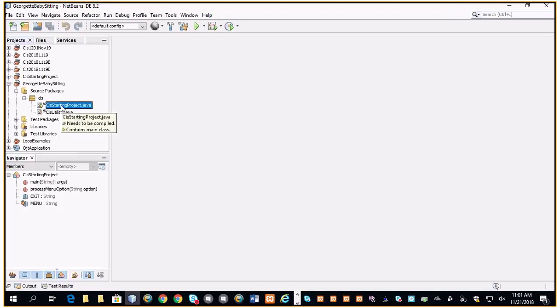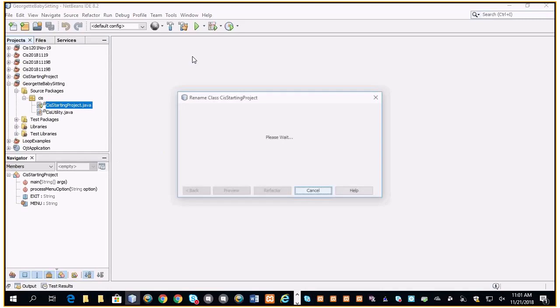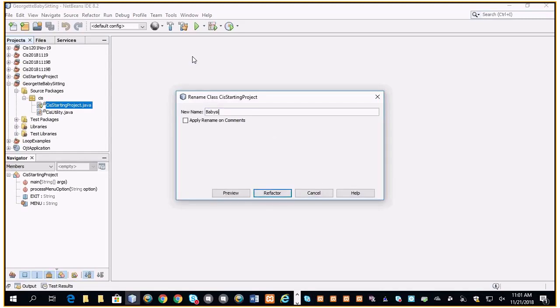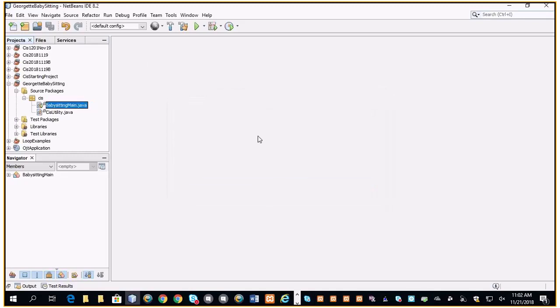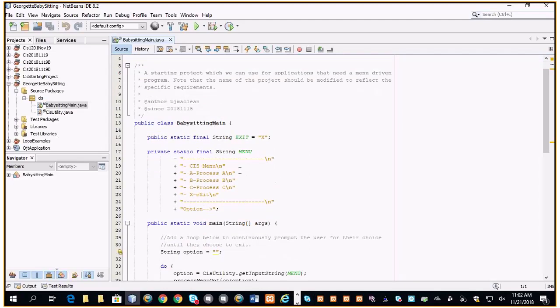All right, so I'm going to rename my starting project, this is going to be my main method. So what am I supposed to call this? Babysitting, 2 words or 1? Babysitting. Did I capitalize the S? No. So I'm just going to finish my refactoring, just delete out the call to the, because I don't need a switch statement, right? I don't need a main menu. There's nothing wrong. If you wanted to, you could say add a new babysitter, and that could trigger your code. If you wanted to, you could do that, but just to keep it simple, I'll delete that.